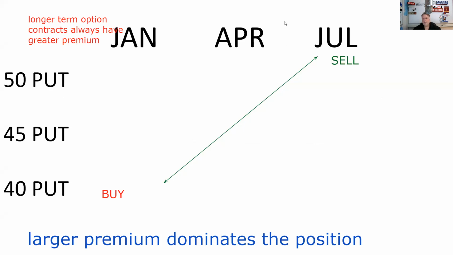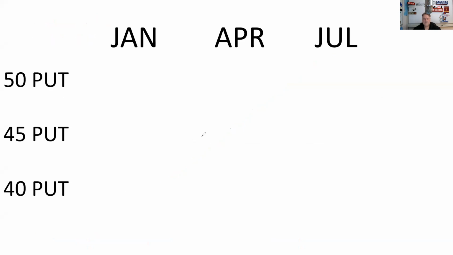Okay, so let's look at some puts here. Let me clean up my slide here. So again, the idea here is, can we identify the spread as either a vertical, horizontal, or a diagonal spread? So that's the point with missing premiums, because that's what people are saying sometimes they struggle with.